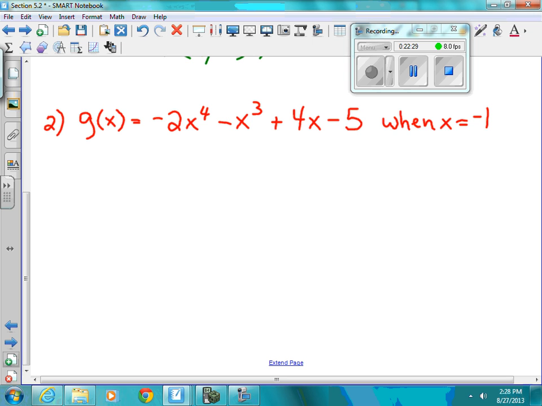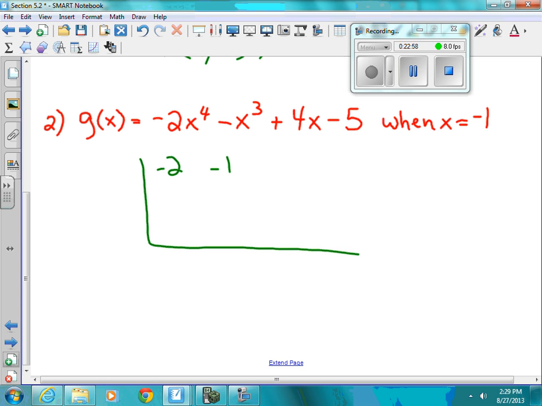Rewind that if you need to see it again, read the last one, and see if you can set it up. I'll give you a second after we set it up correctly, and then try the problem. So take a moment to see if you can set it up first. Okay, so hopefully you tried setting this up on your own. Coefficients: we have negative 2x to the fourth power, so negative 2 is the first coefficient. Negative 1x to the third. Notice we go straight to x.